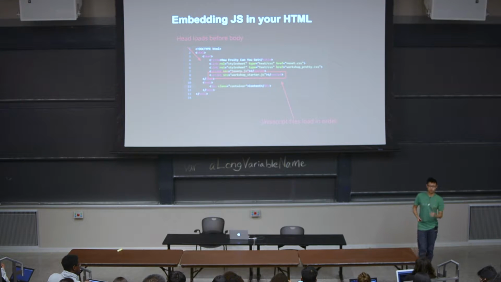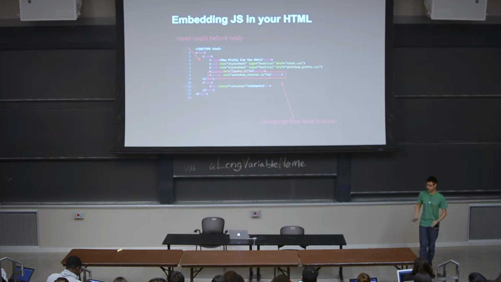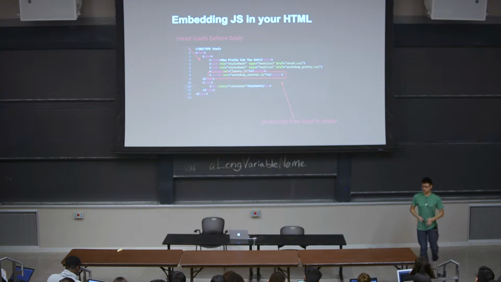And yeah, HTML is a little weird in that, well, I guess it's kind of normal, but it loads in sequential order. It starts from the top, and then it goes all the way down and loads everything. This means that it loads everything in the head first, and then it loads everything in the body. Everything in the body is all the divs and paragraphs and everything that we talked about in the HTML lecture. And the head has a bunch of CSS links and JavaScript links and some metadata that might be useful for you.